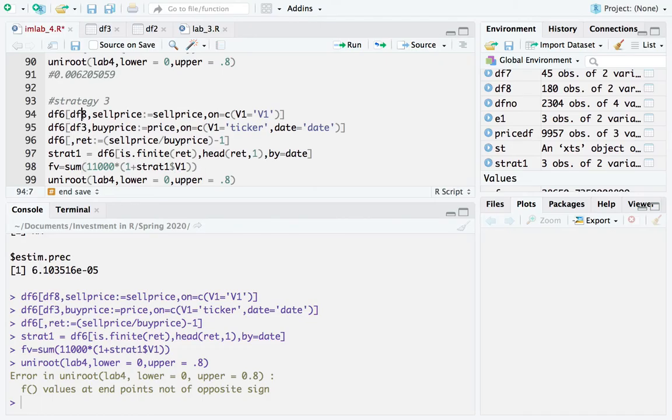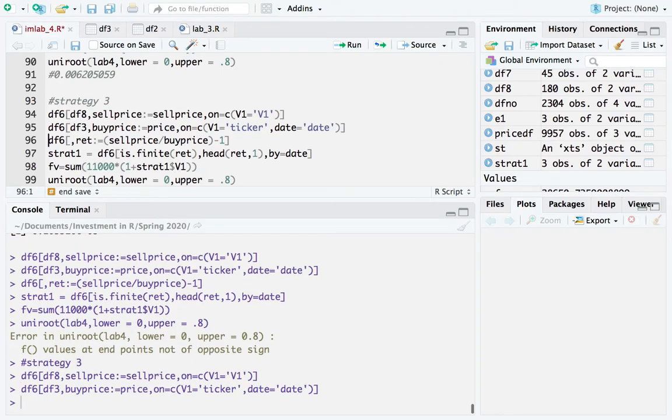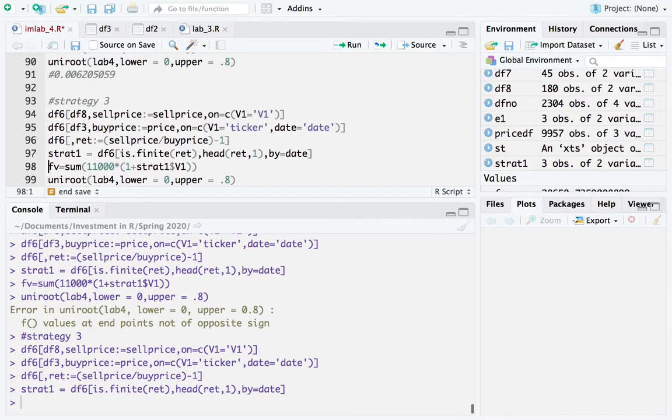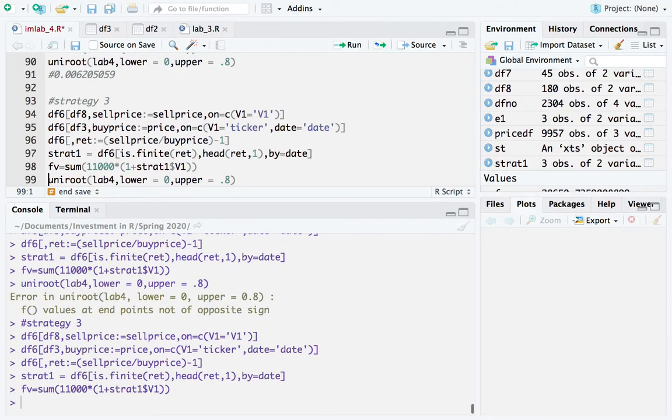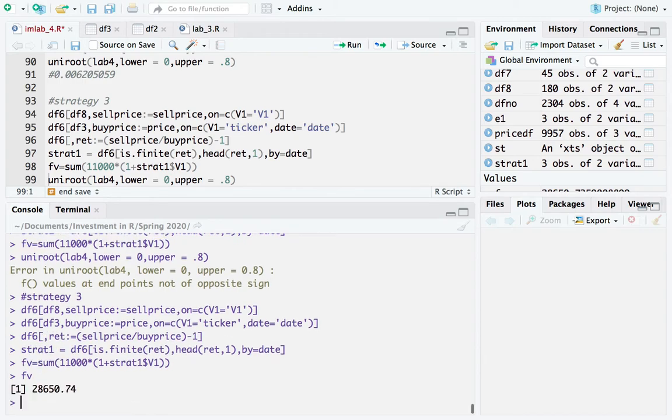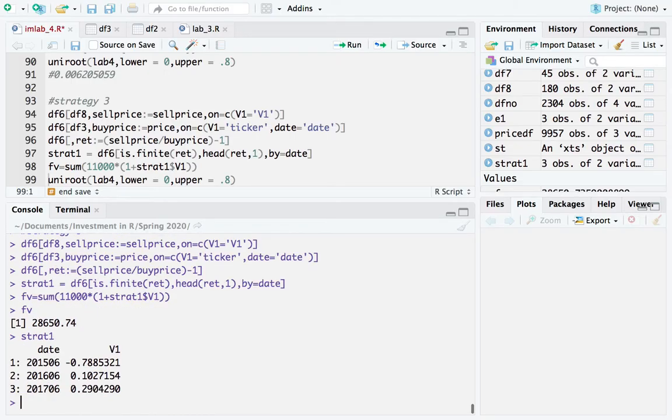Let's see where I got my error here. Strat 1, FV. Let's see what's going on with FV here. All right, FV is 28,000. Ah, okay, look. Let me see what's going on with my final value for strat 1 here. All right, we have a big negative over there.